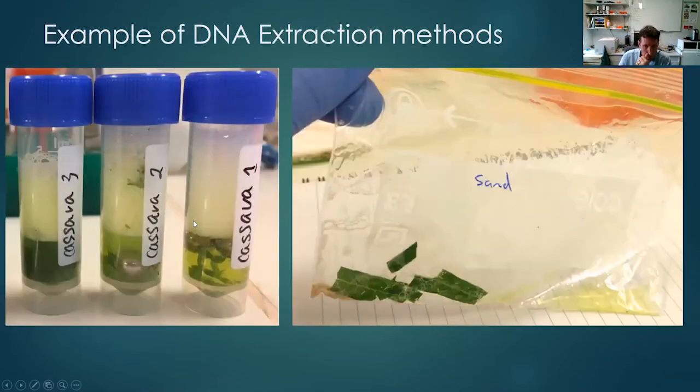So this is what I have been doing. On the left here, we see tubes with some steel ball bearings. You can see a ball bearing in there. Basically you just shake the tube and you can see that it breaks up the tissue. That works quite well, but what I found is that after you do the 10th one of those, your arm's getting pretty tired. So I tried to get a better method.